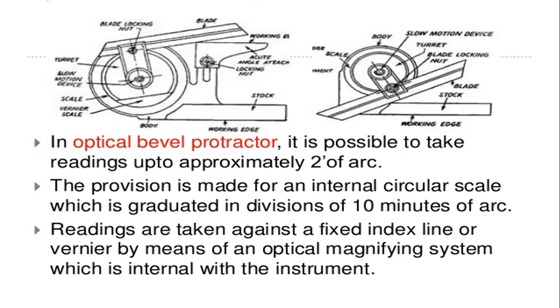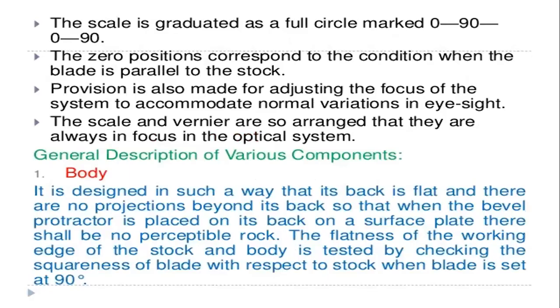The scale is mechanically engraved and equally divided into graduations of 10 minutes of arc, and the readings are taken against a fixed index line or vernier by means of an optical magnifying system which is internal to the instrument. So the readings are to be taken by the optical magnifying system only. This is the optical bevel protractor.